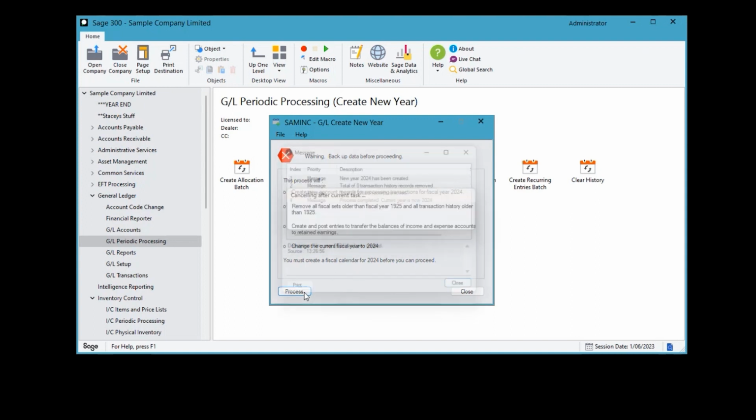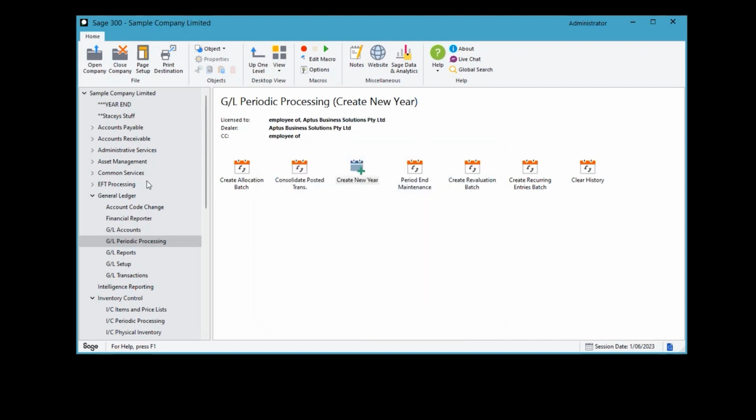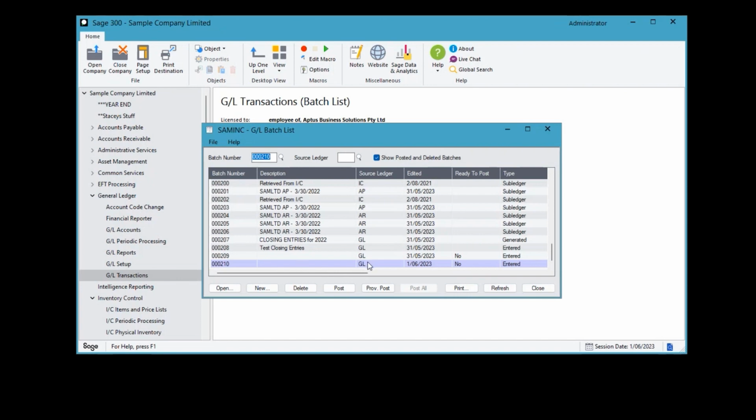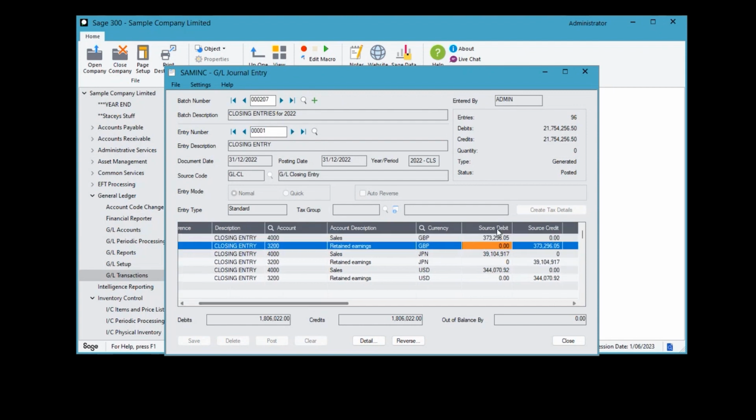Now, if I had had users in the system, it would have come up right there and then and said cannot run because you have users in the system. Okay, so the year end's now been created, and my big closing journal batch should be sitting there. Now, this data hasn't had a lot of stuff done on it, so I'm just going to show you the example of the prior year. So you can see that lots of entries have been created in here, and it's created that closing, and it's using that retained earnings account. Okay, so it's gone through that whole process.